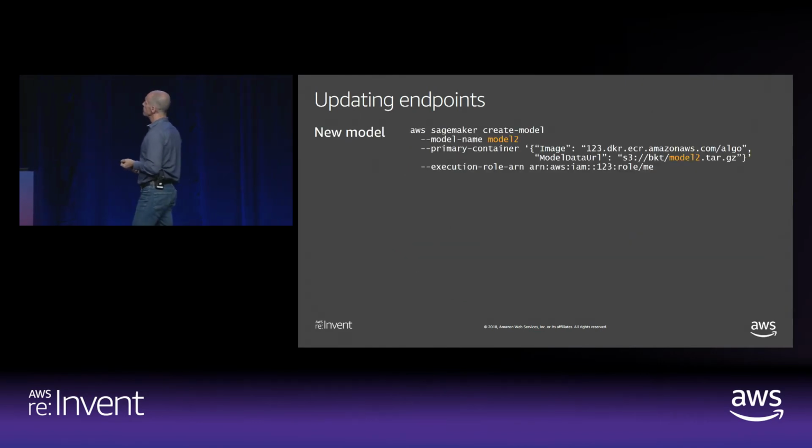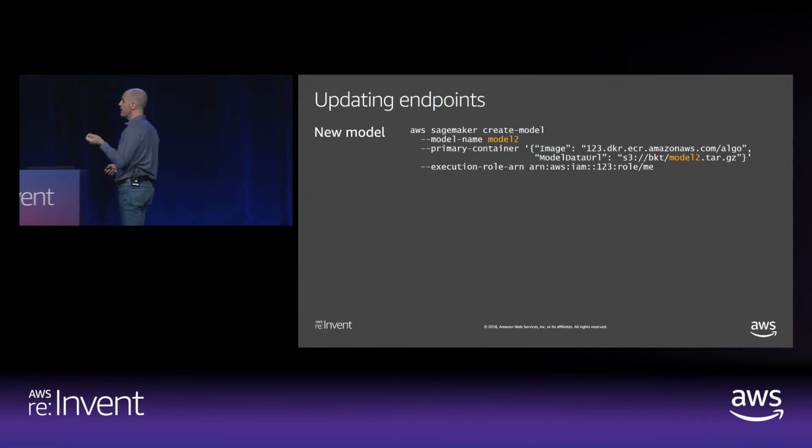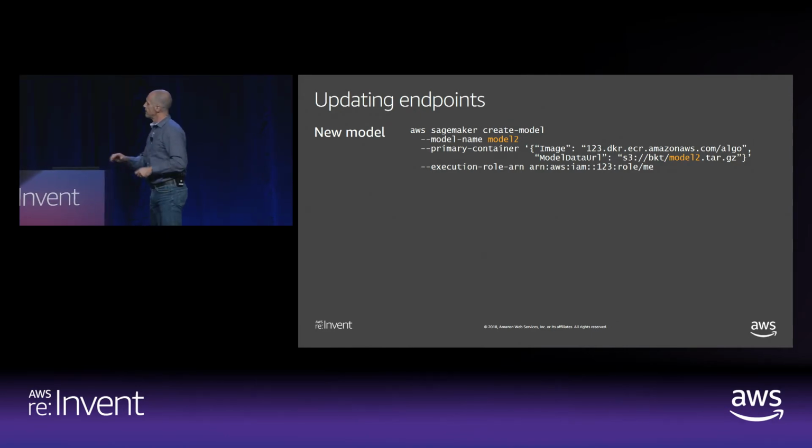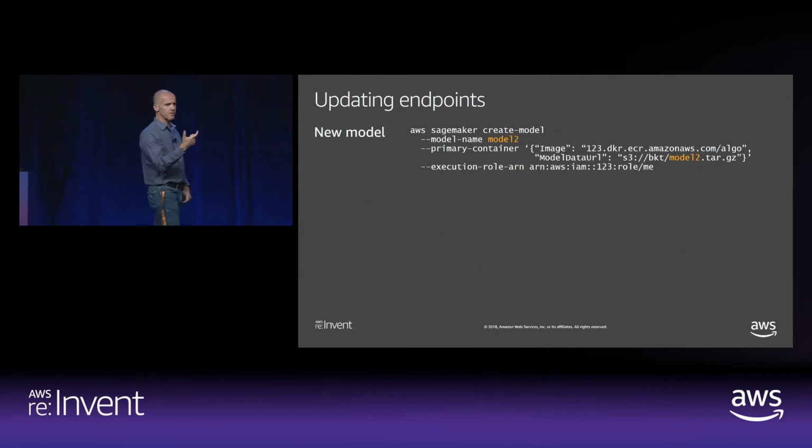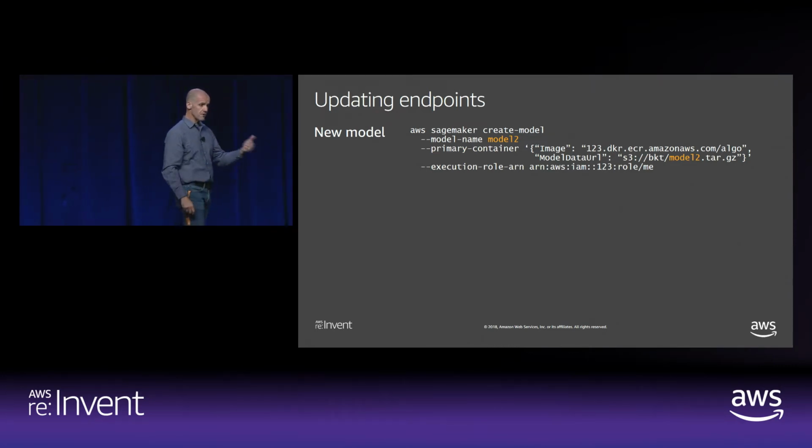You do so by saying, hey, I want to create another model. And a very typical usage of this is to say, I want to reuse the same container, but now I have an updated set of weights. That's a very common thing to do here. But this is not the only thing that you can do. You can also say, hey, for the same business problem, I want to create a completely new container and run it on a completely different set of weights. You can do that too.